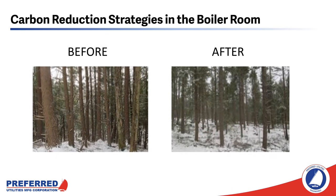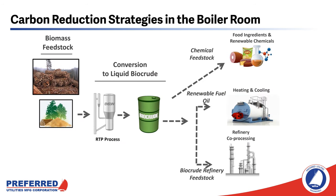Each batch of fuel has a certificate that follows it, which details where the feedstock originated. Ensign's feedstock suppliers are generally larger logging operations because they have the ability to provide the necessary certification for the RFS2 program. You see a densely packed forest on the left and a thinned out forest on the right. Forest managers will tell you the forest on the right will support a greater diversity of wildlife and is less susceptible to a devastating forest fire. The end products of Ensign's biomass process are liquid smoke used as an additive in food products, renewable feedstocks sold to petroleum refineries, and RFO for steam and hot water plants. When you burn RFO in your boiler, it produces a very nice wood smoke aroma that smells a lot like liquid smoke.